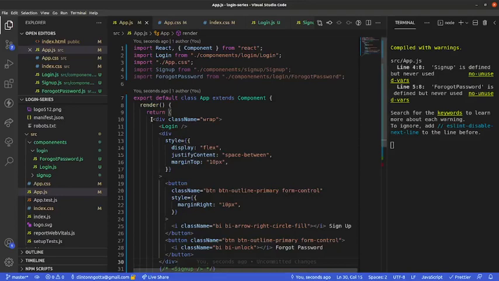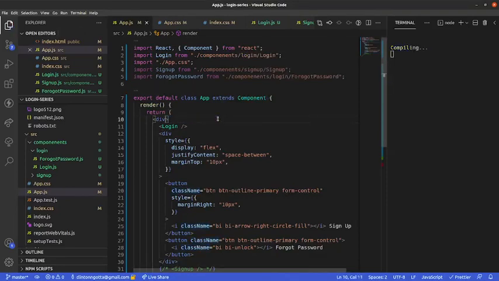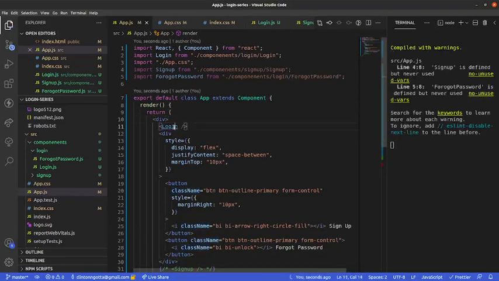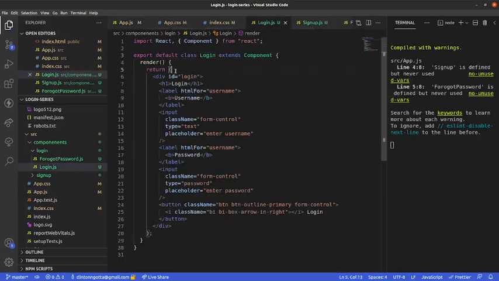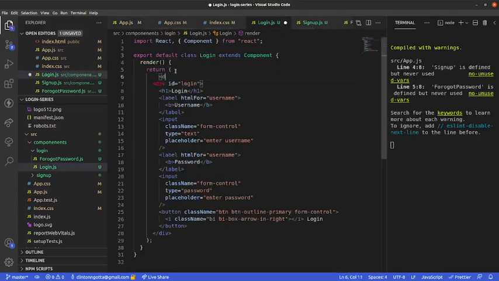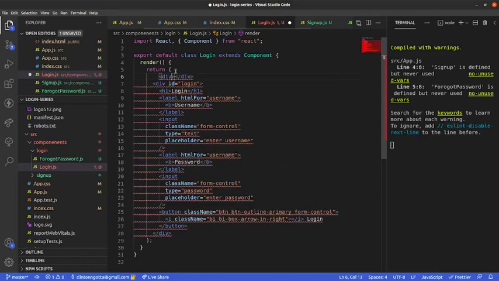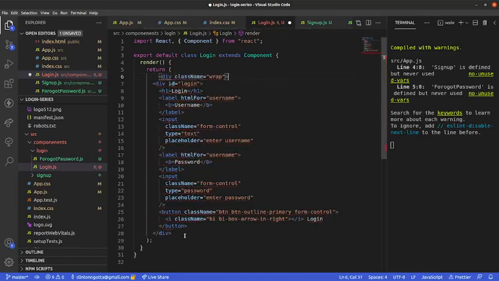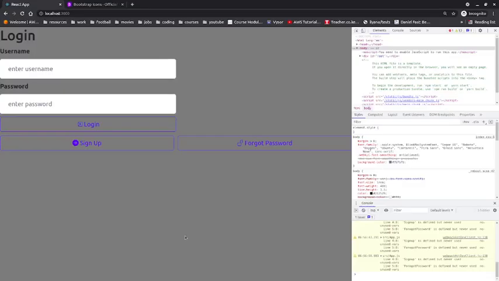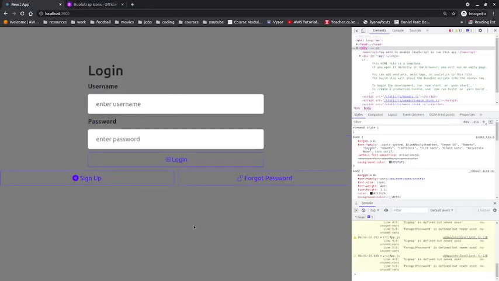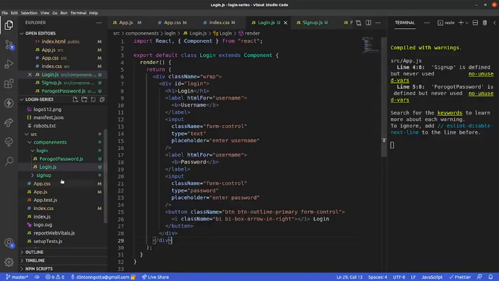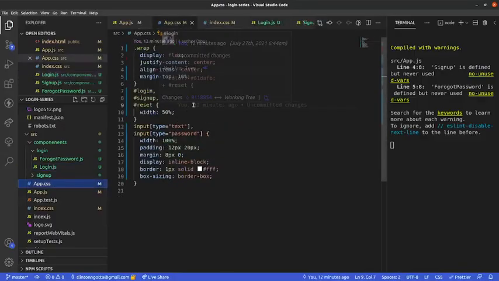So maybe wrap this class of wrap, we can have it inside the login. Hope it works. Yes, but now the width works, but now we need the same here.